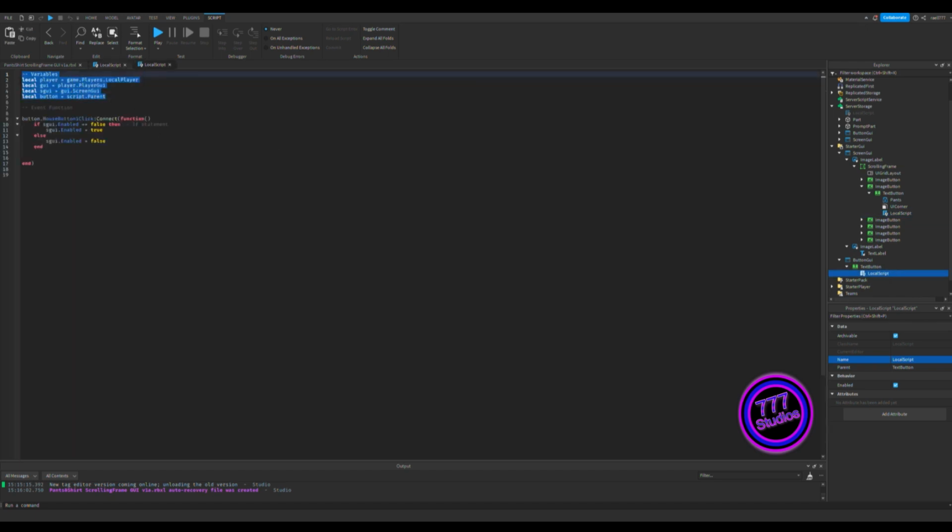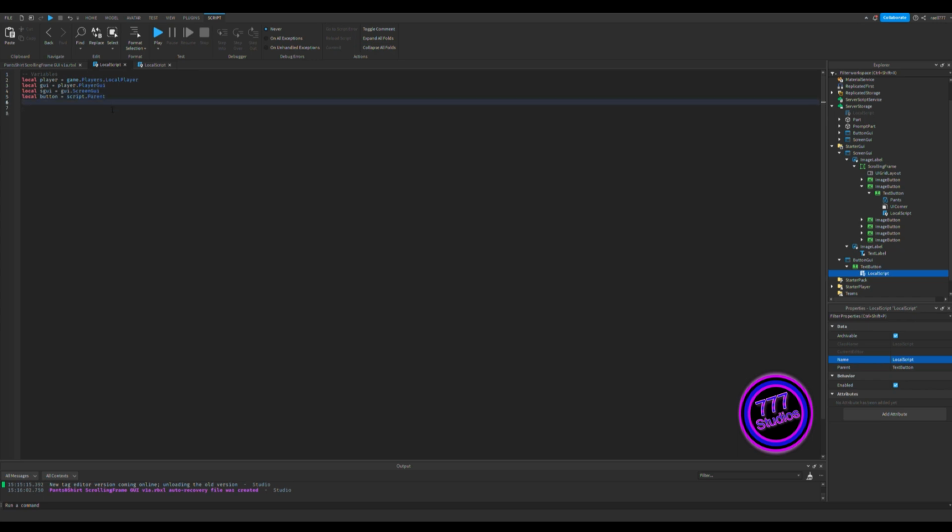So to make this easier and quicker, I'm going to copy the variables over. Because we're going to work with these same variables and these same objects for this script, so that makes it a lot quicker and easier.